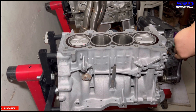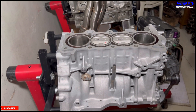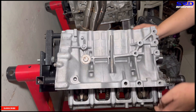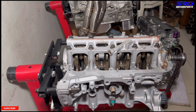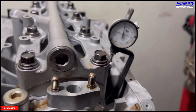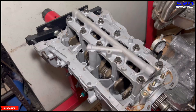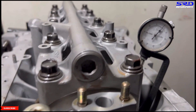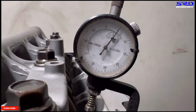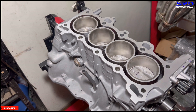Turning the engine over, it's freshly bored and honed with brand new piston rings — it sounds really good, and I know the piston rings will seat in well. Now we're ready to stretch the rod bolts. We zero out the rod bolt stretch gauge and torque between 26 to 28 foot-pounds — within the window for ARP rod bolts. After torquing, it reads 0.005 inches of stretch, and ARP suggests 0.005 to 0.0055 — right on target.